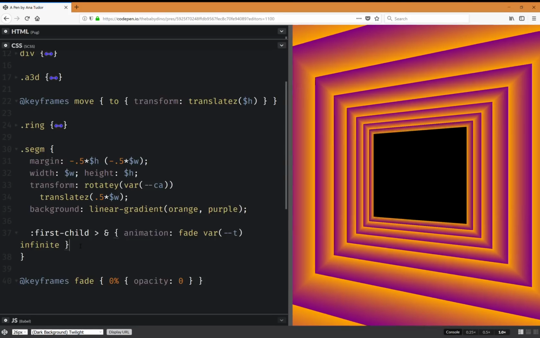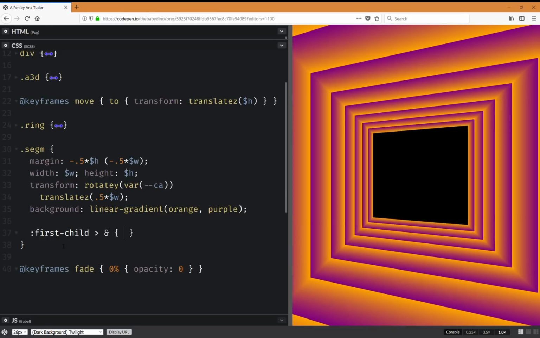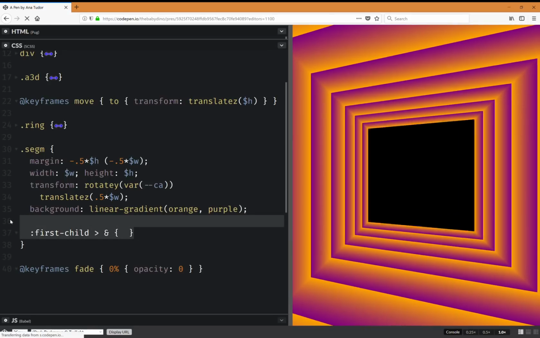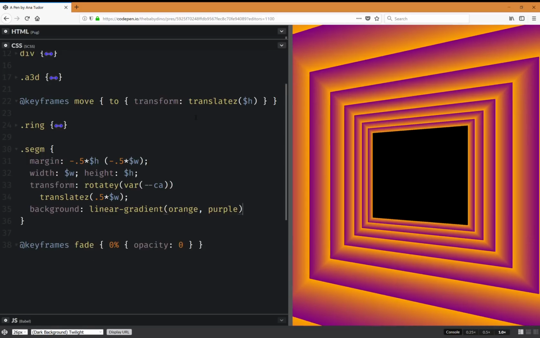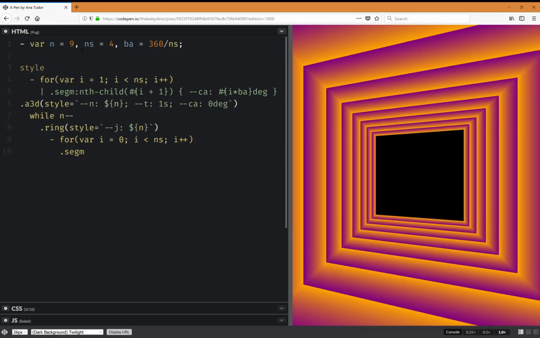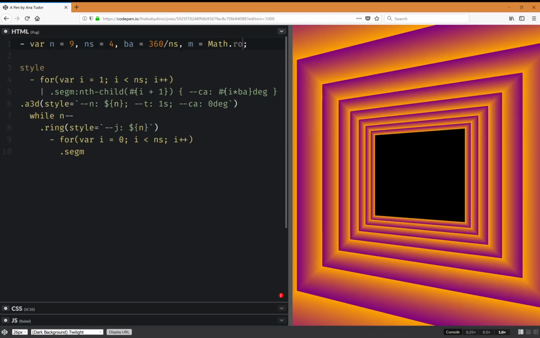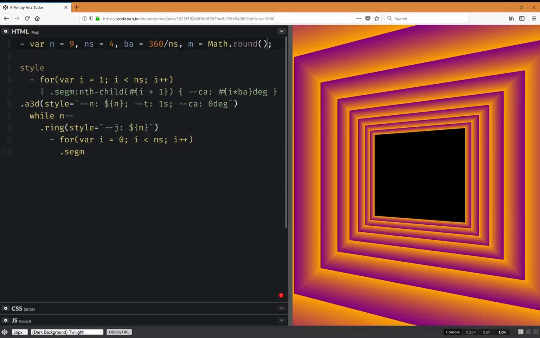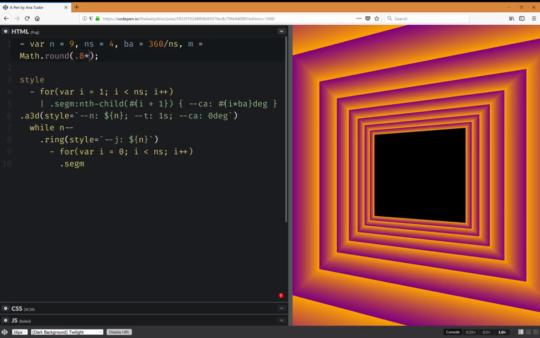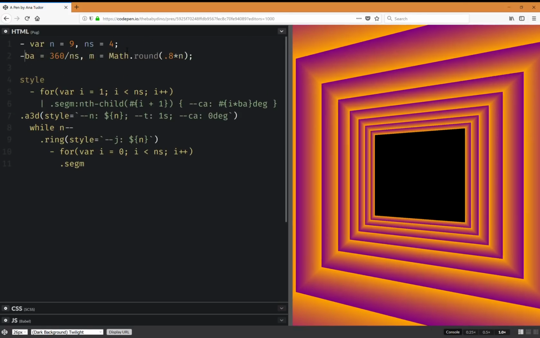So I'm going to take this animation out of here, and I'm going to move it up here. So what I'm going to do is compute a new variable here. So M, and this is going to be something like this. Actually, make the computed ones.